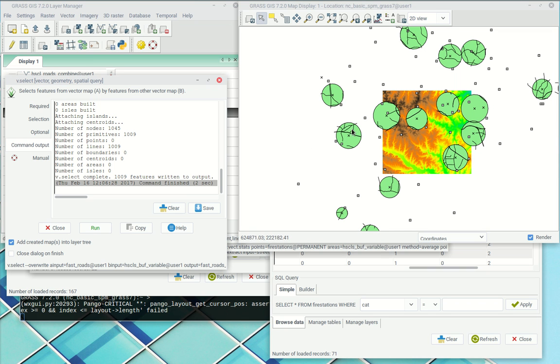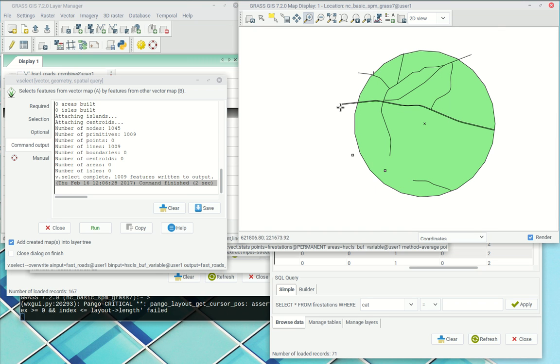And here we see something strange, which is that some of the roads go past the edge of our buffer areas. I'll just zoom in on that. You see how these roads kind of go past? And that's the reason why we selected overlap. An overlap isn't "contains." If there is any overlap between an individual segment of road and the circular buffer, it's just going to pull that segment of road and make it into the new file. Some of them will be wholly contained within them. Some of them will not be, all right? As long as there's any overlap at all, it's going to pull it out.